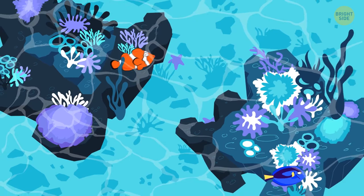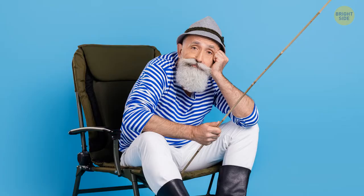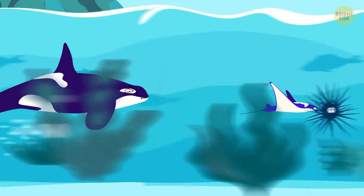I guess I need Nemo information. Stingrays can reach 30 miles per hour, on par with an orca — they're head-to-head with each other. Just like great whites, orcas are at the top of the food chain. The stingray is more agile than the orca and can wiggle around certain obstacles the orca can't. But no need, since the orca just breaks through all of them and takes the lead.